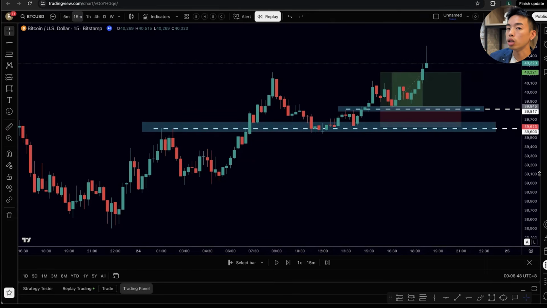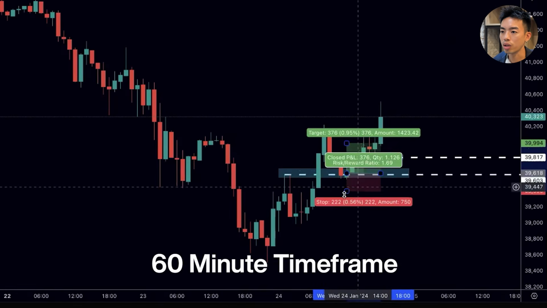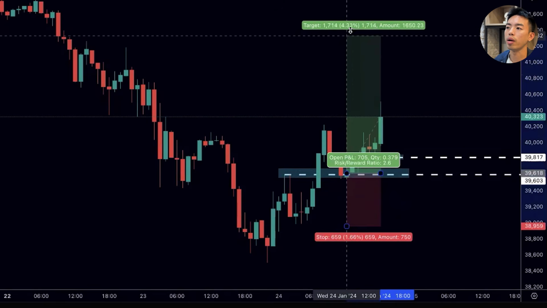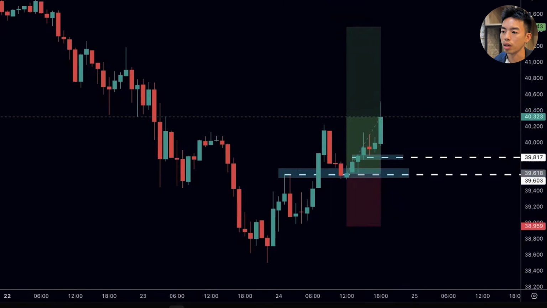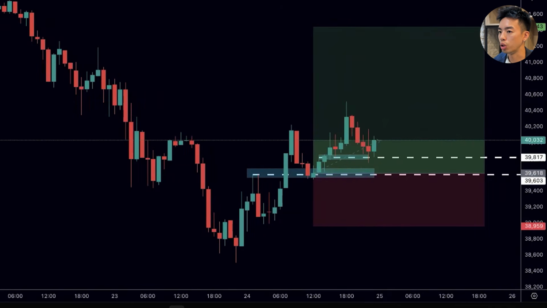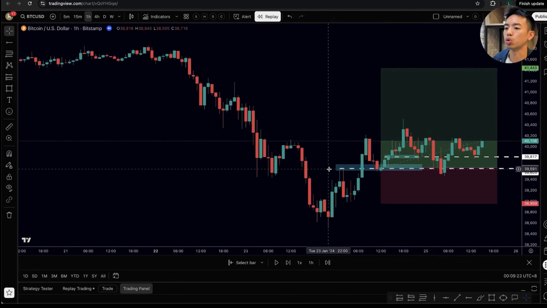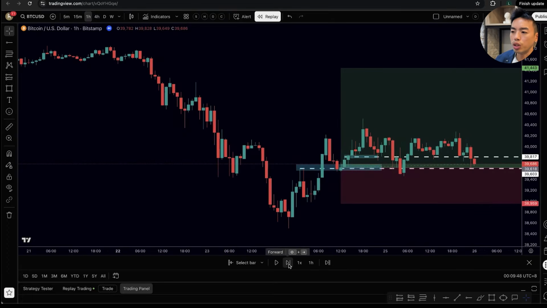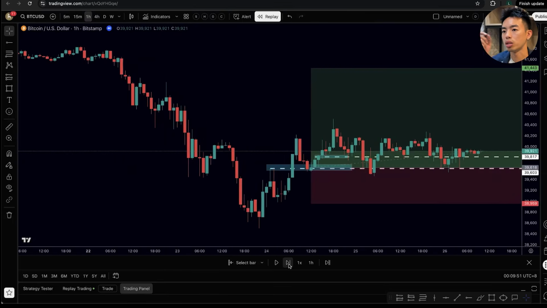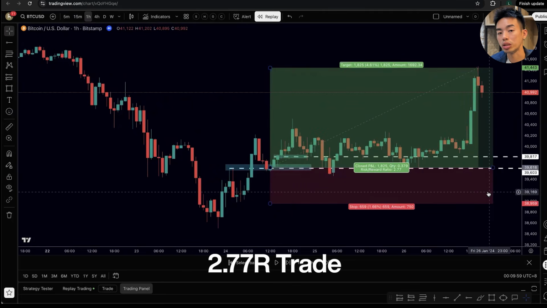Of course, you do not need to do it exactly like this. You can always go back to the 60-minute time frame. What you can also do is just get in right around here with your stops below and take it up to the next level like that, right? If you were to do that, that's also a possibility for the trade to perform very well. We do see price hanging around this area for a little bit, but what you can really see is we do not really go below. Price hangs around this area and it's still releasing at that area. And if we really track forward, we can see price going to that area very quickly. And in this case, it would be a 2.77R profit.